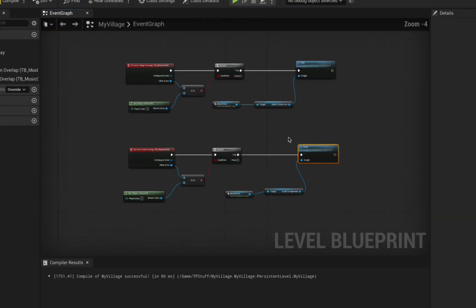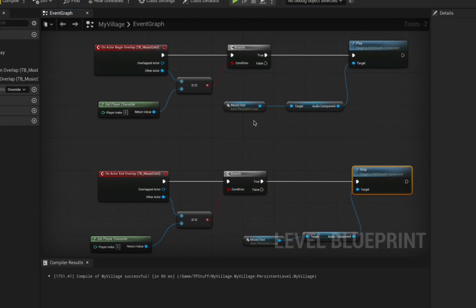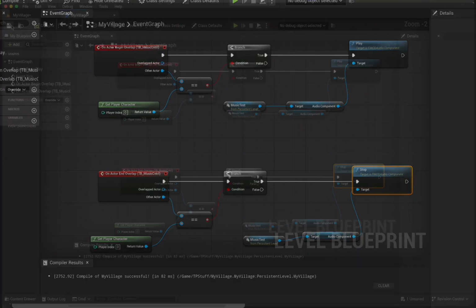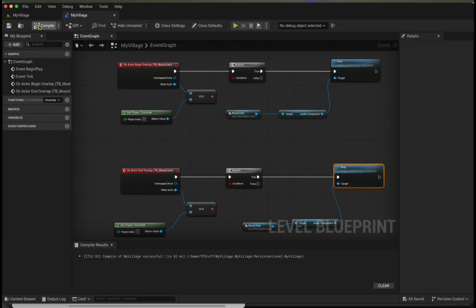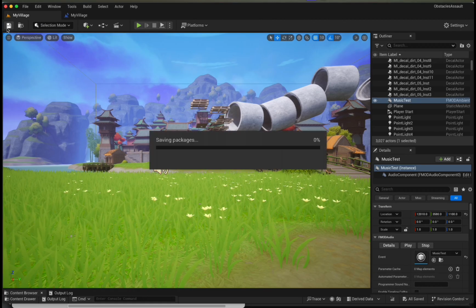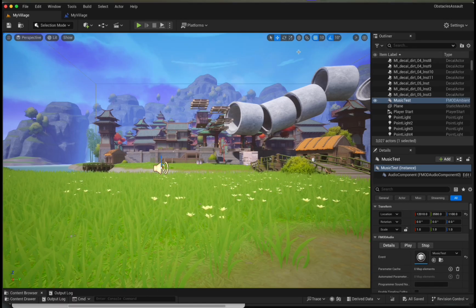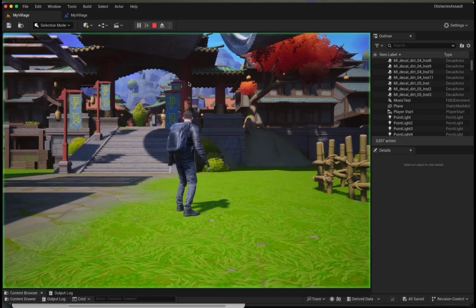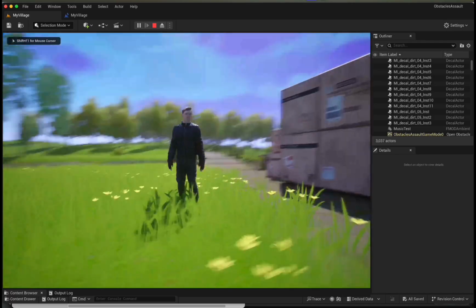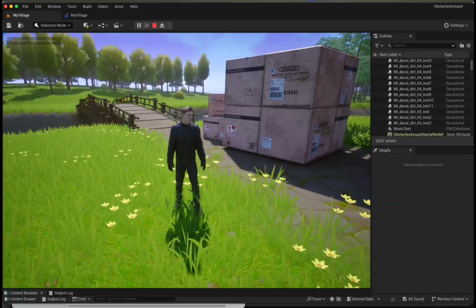If you did all of this, this is the bird's eye view, so have a look if everything is correct. Remember the condition and remember the line, but then you can compile. This will go green if everything is correct. Save it anyways, otherwise it will forget. And then go into my village, maybe save the village too, and press play. No sounds, because that's what we wanted. I direct myself towards the box and I go.